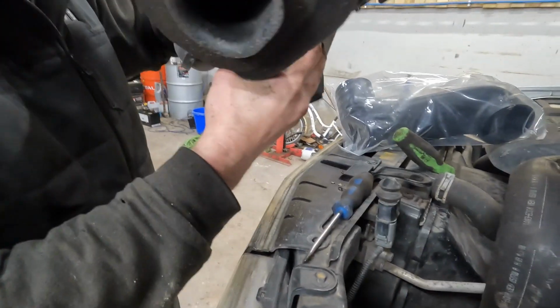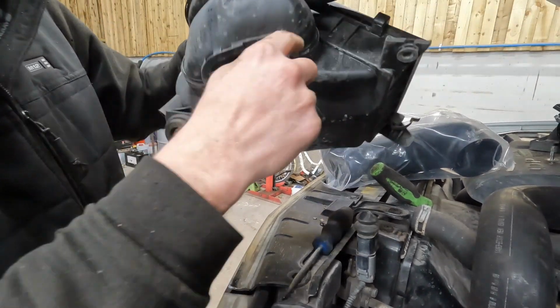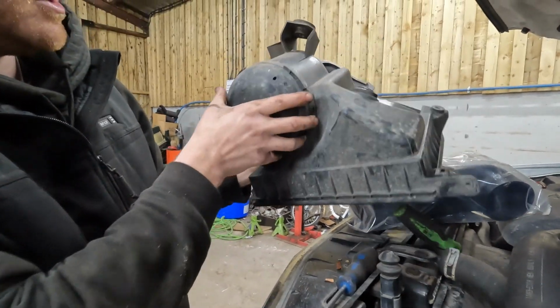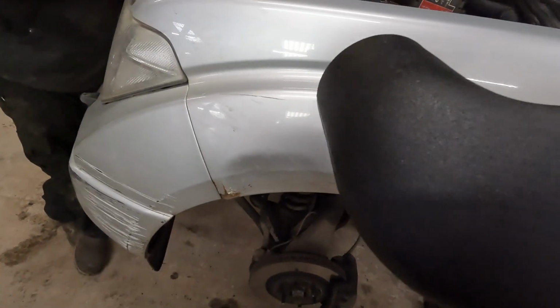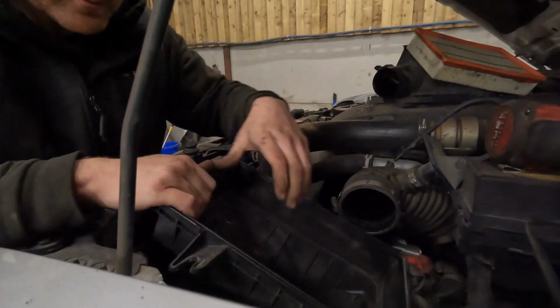Is it like a little U thing? Yes, I think this lot's going to go, and it goes straight into that one, rather than going through all this. And what's that? Whether it's something to do with a filter, or whether it's something to do with stopping water getting in. So that's going on there. Oh no, I forgot which way around it is. I think it's that way. Those two to marry up. Something like that.